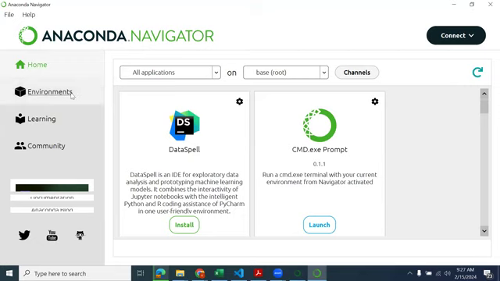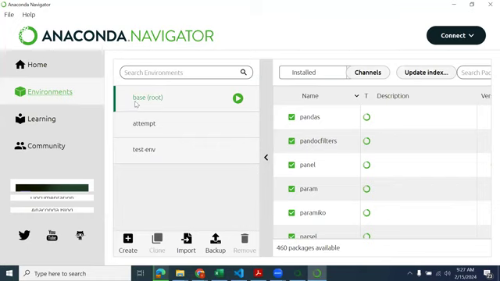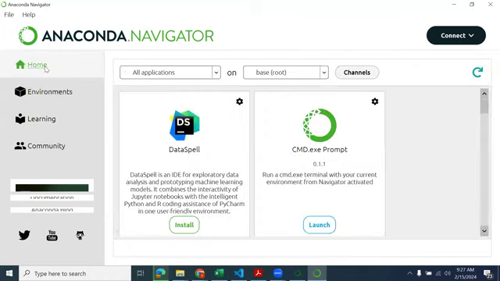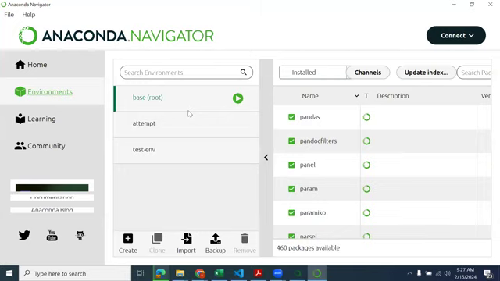Right now you can see that by default I selected base. If I open Jupyter Notebook or VS Code or any software, whatever code execution I do through Jupyter Lab or Jupyter Notebook will occur in this particular environment. First, we need to set up the environment, then we can use these applications to execute. By default, the base environment is already created, so you needn't create any environment. But if you are doing any particular development, you can create one, set it as the default, and then use it.